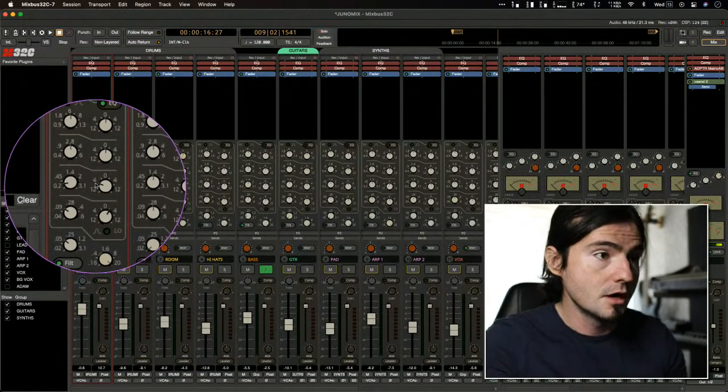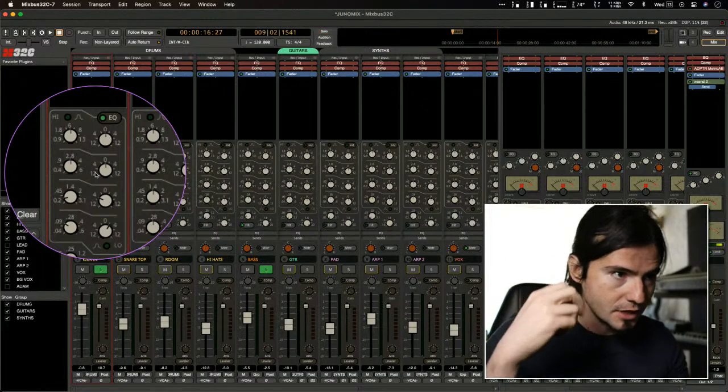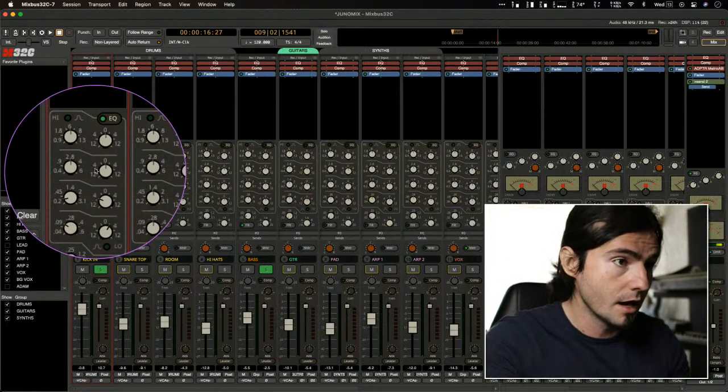From here, I'm gonna make it clickier, because we need a little bit more attack. So here we go. We're only working with the mid highs and the highs.